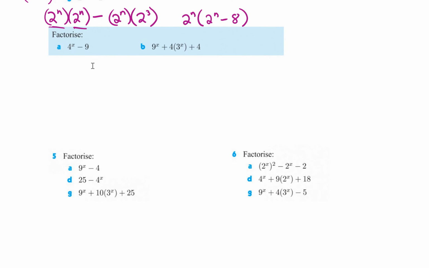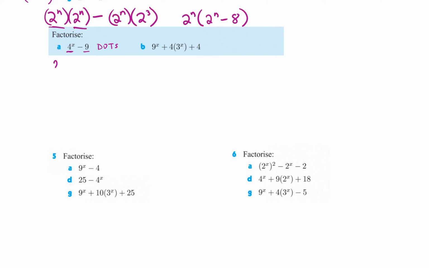So let's start by looking at this example where it says factorize 4 to the x minus 9. In order to factor things, I want to see if it fits into any of the patterns that I am used to. So first things first, how many terms are there? In this particular problem, there are 2 terms. There's a 4 to the x and a minus 9. And notice that 9 is a perfect square, so it makes me wonder, is 4 to the x a perfect square? Because if it is, then I have a difference of squares. And if it's a difference of squares, I have a factoring pattern that I can use pretty easily.